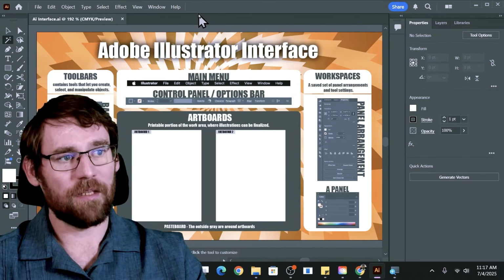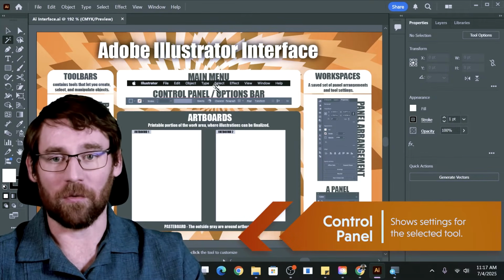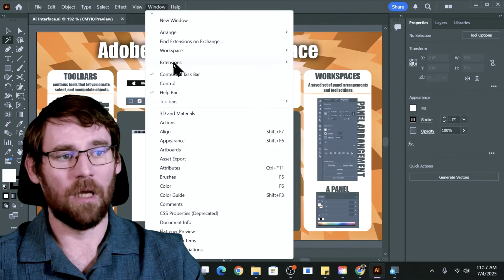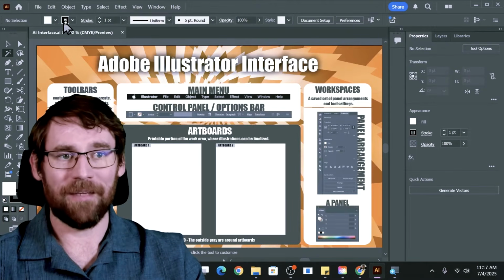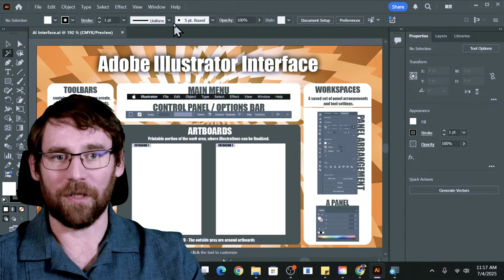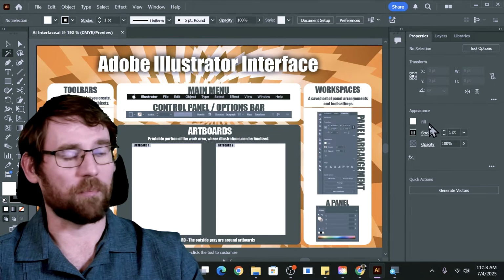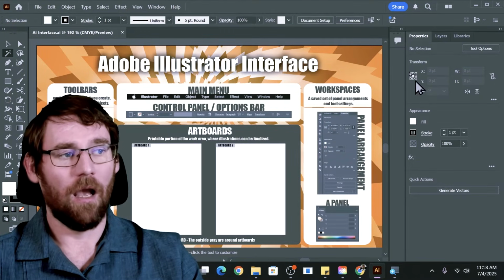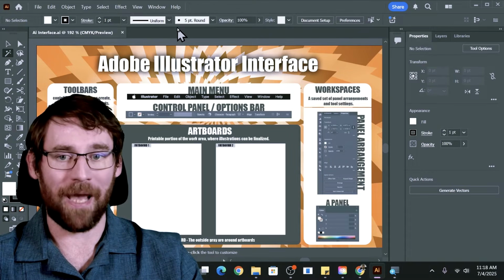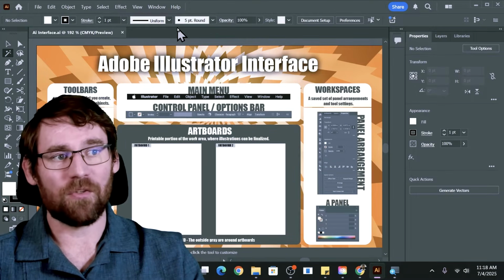Now there is a piece of the interface that comes in missing off the bat, and it's called the control panel. And I'm a big believer in using this control panel up here. So I'm going to go to Window and Control, and that gives me a lot of options depending on what I have selected right there at a quick grab. Now most everything that's up here can also be found in your Properties panel on the right. And when it comes to certification, this bar does not show up automatically. You can pop it on if you would like, but my students struggle with it.